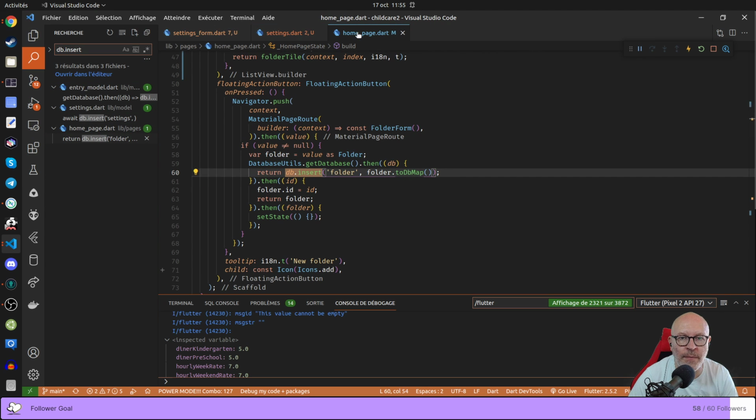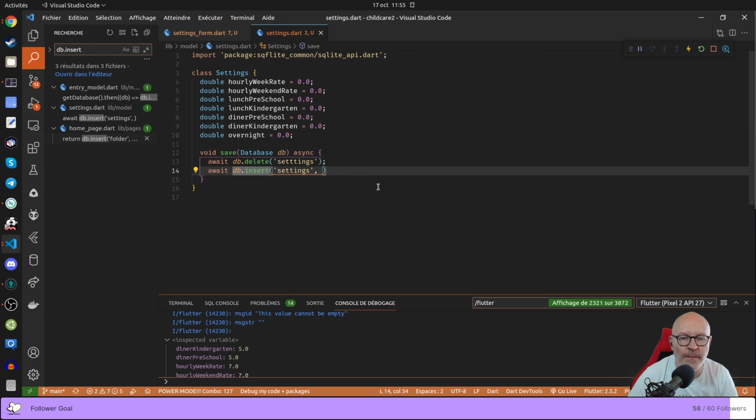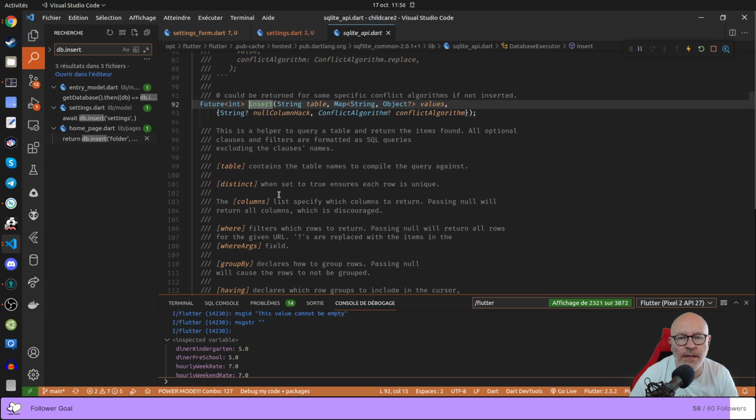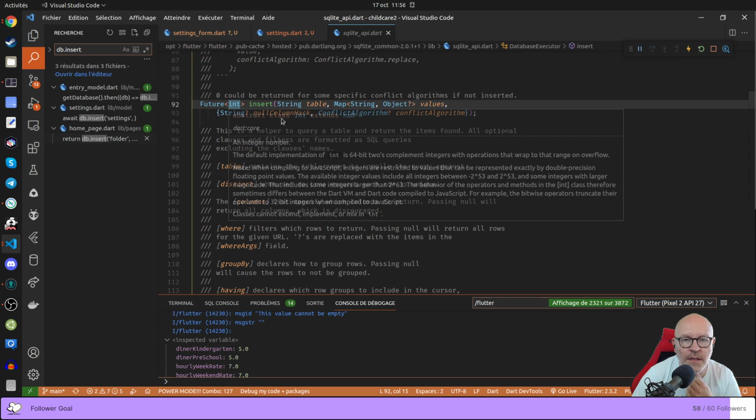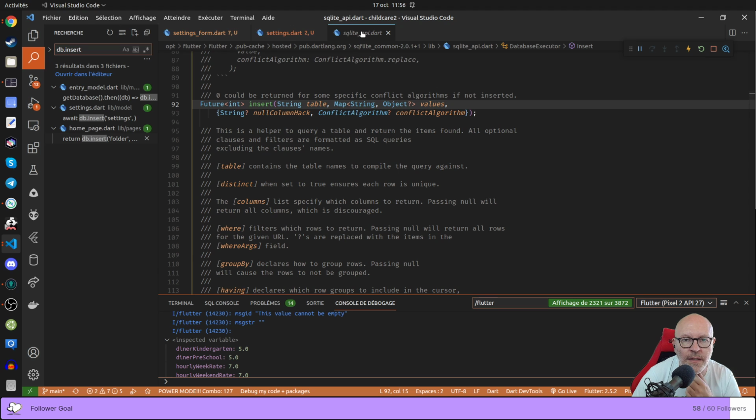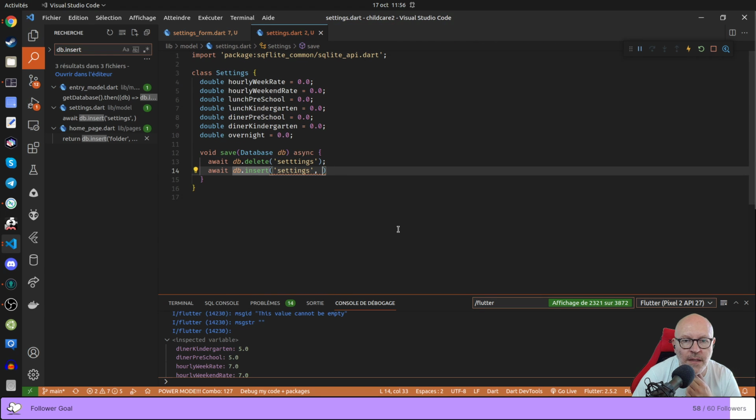Oh, yeah, that's a map of string to... What? Insert table values. Okay, so that insert that. So a map. So my map will be key. In key, key hourly week rate and value.